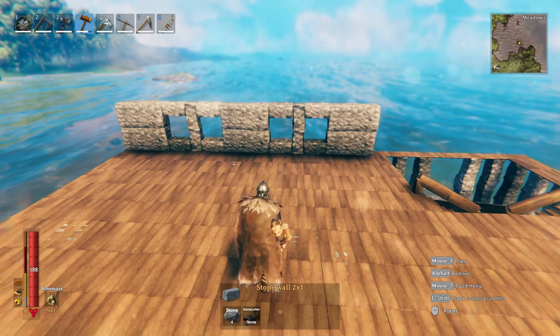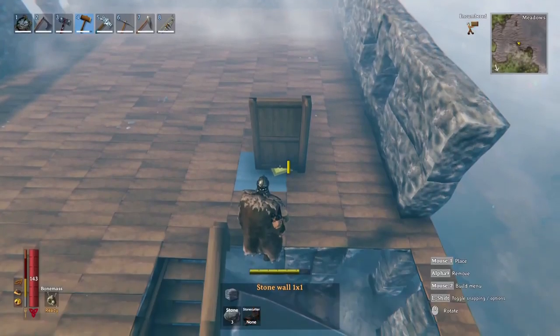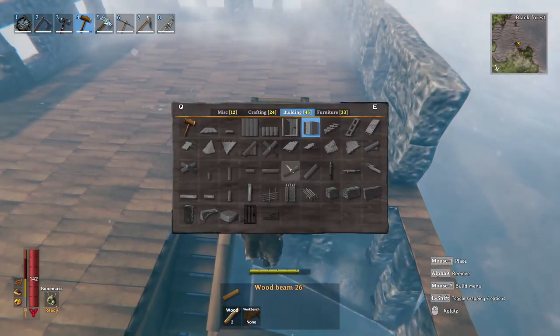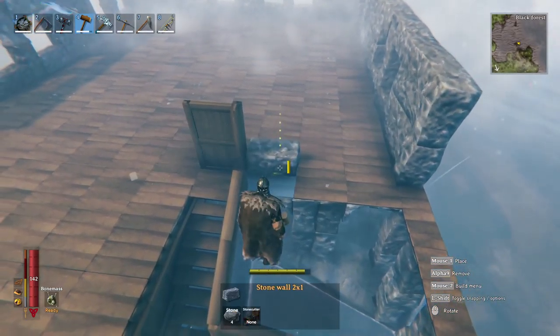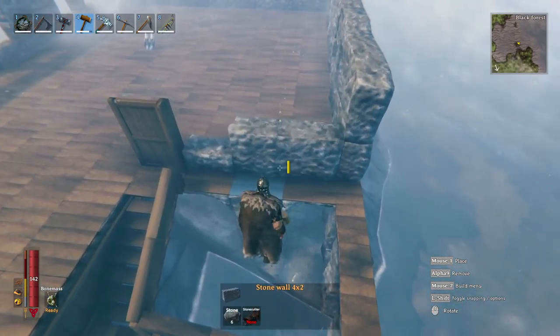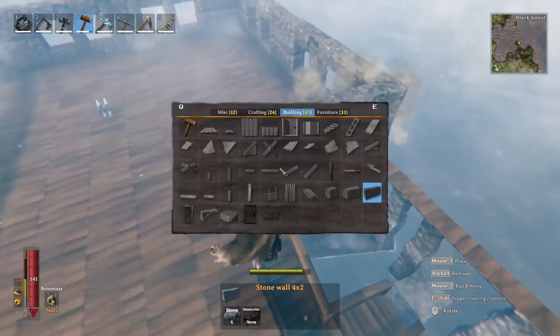With the wall all set up and done, we're now going to move on to the gate itself. I did want to do something a little different here. Instead of a single gate, I ended up having one that goes straight out towards the dock, as well as one that goes straight out into the deck front.